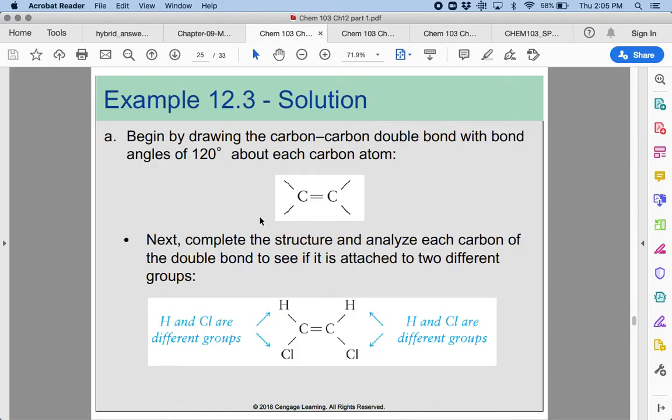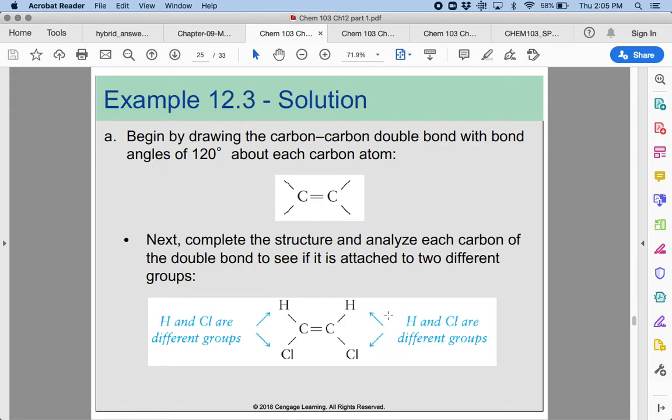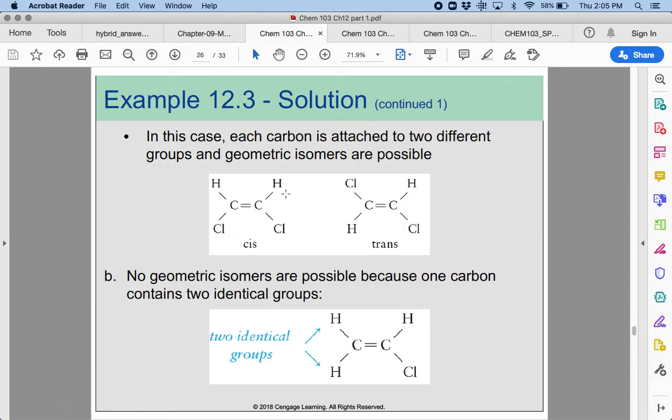So, when we go through and draw our expanded Lewis structures, we know that we have the double bond, and when we have something like this top one, CHCl here means that there's a chlorine attached to this carbon and there's a hydrogen attached to this carbon. And the same over here, hydrogen and chlorine, which would look something like this. So, we could have this structure, but we could also alternate. This would be the cis. Here's our cis, here's our trans.